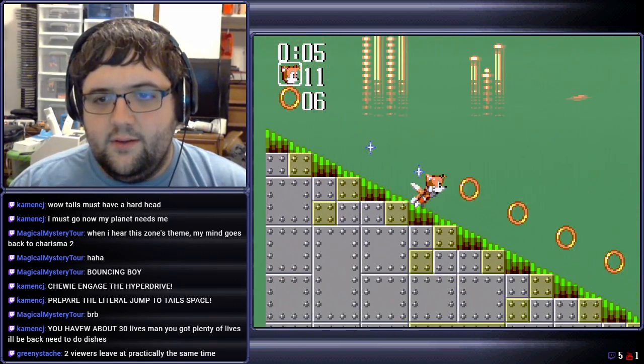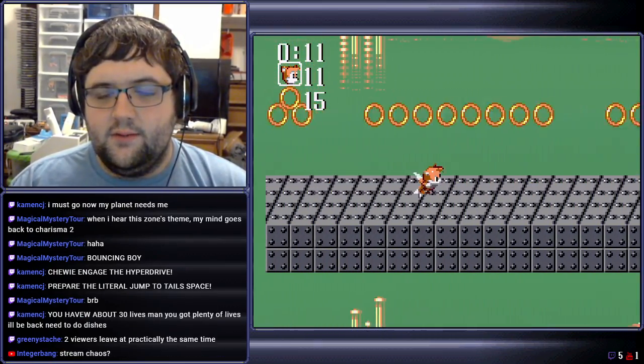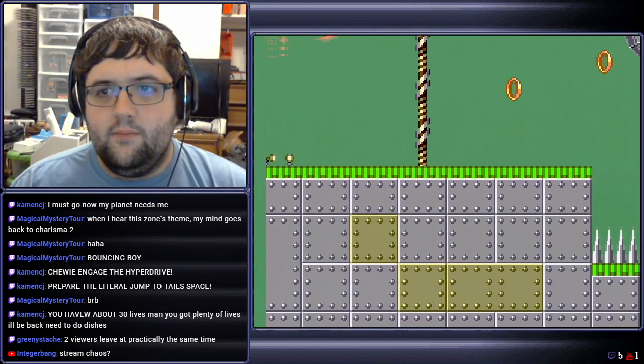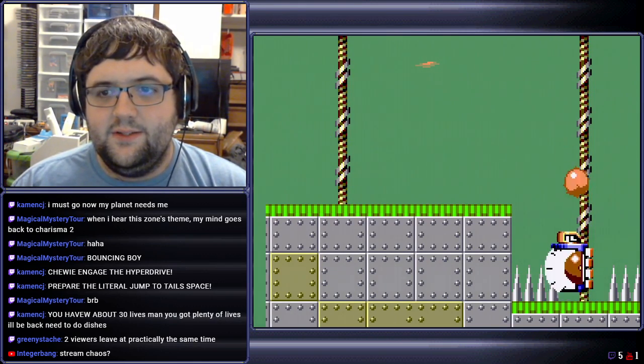Mechanized Green Hill. Did Robotnik do it? Is this a separate place from regular Green Hill? Or is this Green Hill, like the same Green Hill covered in metal? Oh, ow. Okay, time for the hard boss.